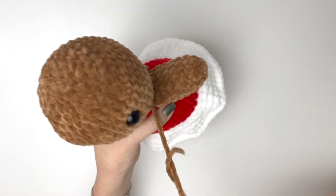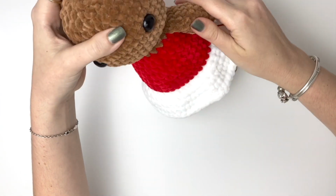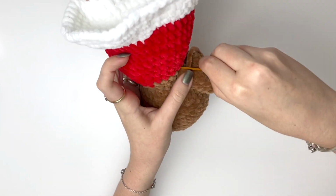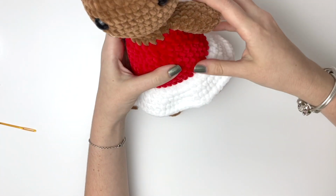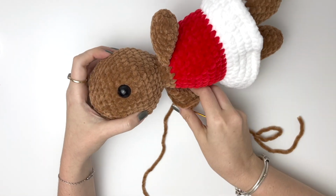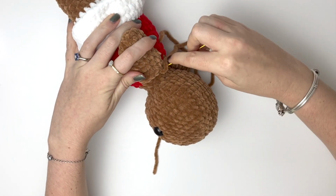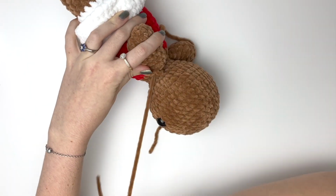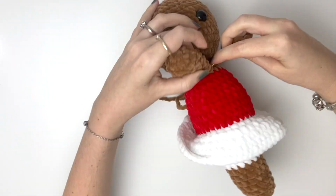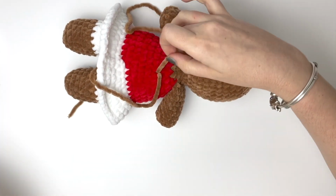Once I reach the other side, I like to go back towards the front, grab a stitch there, and go back towards the back. And you can do this a few times. Then bring that tail towards the back. And we're going to sew on the second arm exactly the same way. Bring the tail back to meet the other one, and then we can just tie these tails together.